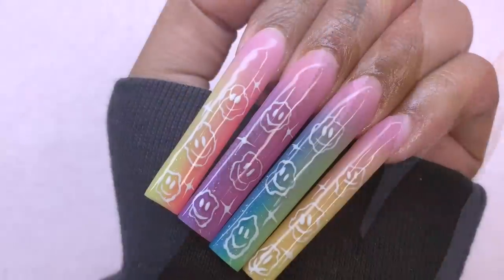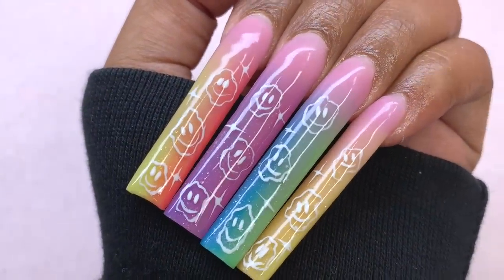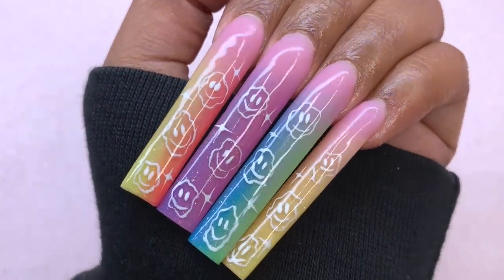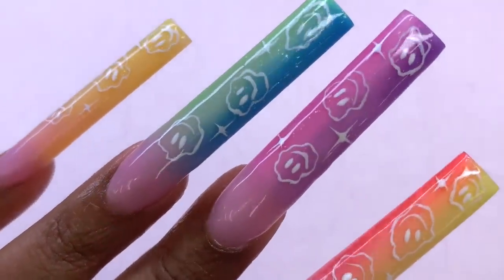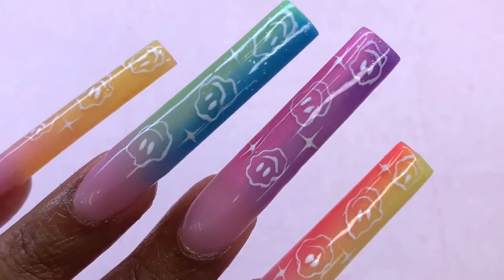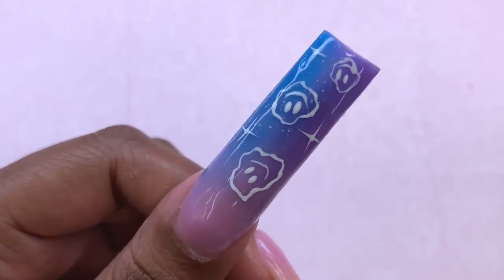Then I went ahead and rubbed in some cuticle oil, and this is how the finished nails turned out. I really, really love how these turned out. It was everything I was going for, the summerish, really colorful, bright, and fun vibe. Like, I just really love these a lot.